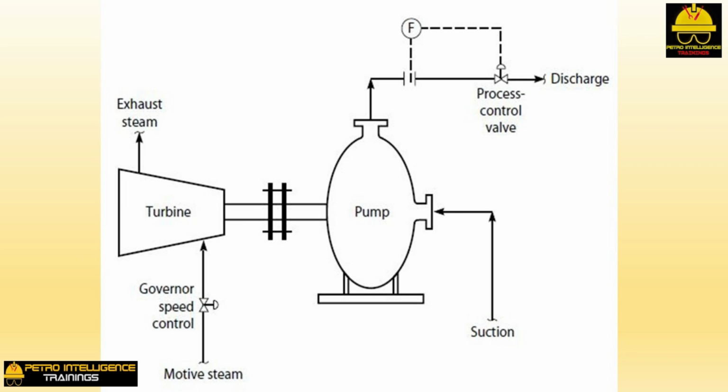This picture shows a centrifugal pump driven by a steam turbine. The correct operating speed for the pump and turbine is the speed that puts the process control valve in a mostly open, but still controllable position. As we slow the turbine to force open the process control valve, the turbine's governor valve will close. Steam flow to the turbine will decline in accordance with fan laws. Shaft work is equivalent to the cube of speed of the driver. This means that if we drop the speed of the turbine by about 3%, motive steam flow will decline by about 9%. However, there is an additional benefit.